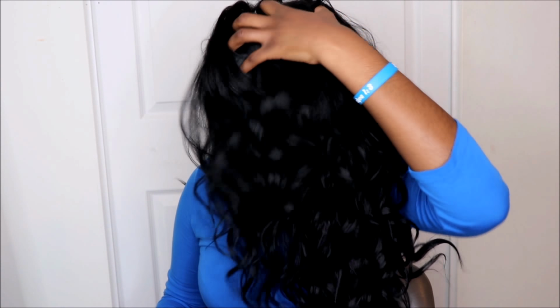This is like bomb. This is good hair. This is a great style. If you saw my other wig tutorial or review, you noticed how big the hair was, and that was my biggest problem. The curls were not the same as the front, but that wig was beautiful. It just wasn't to my liking. This one, baby girl, this hair is amazing. I love this hair. It feels so natural too. If I had hair and blew my natural hair out, it would feel just like this.